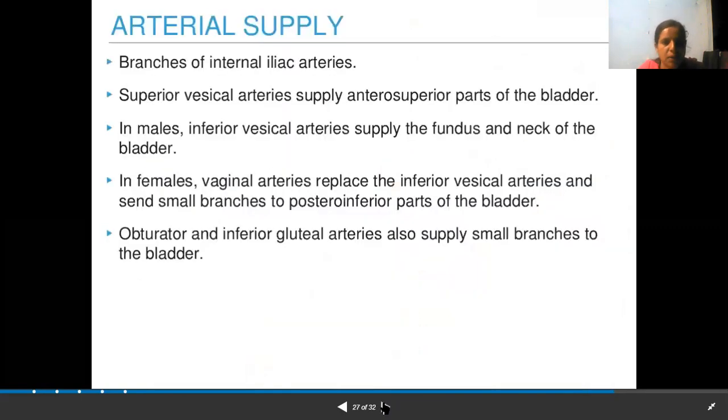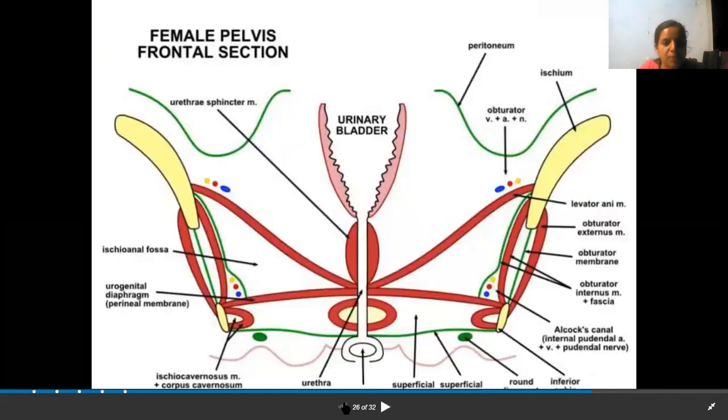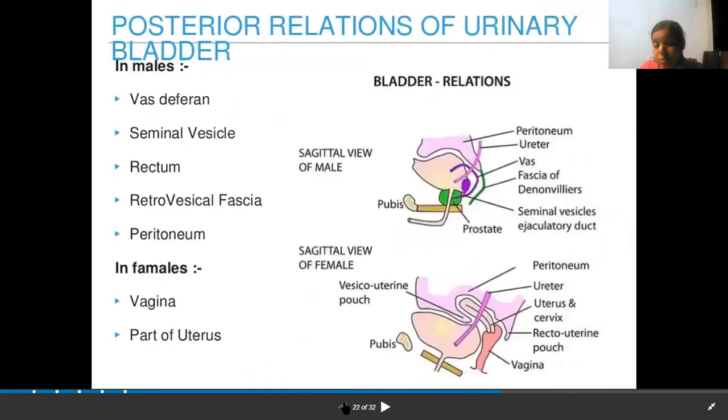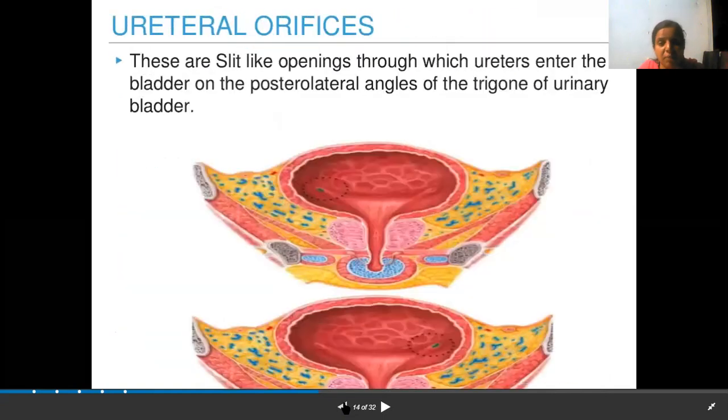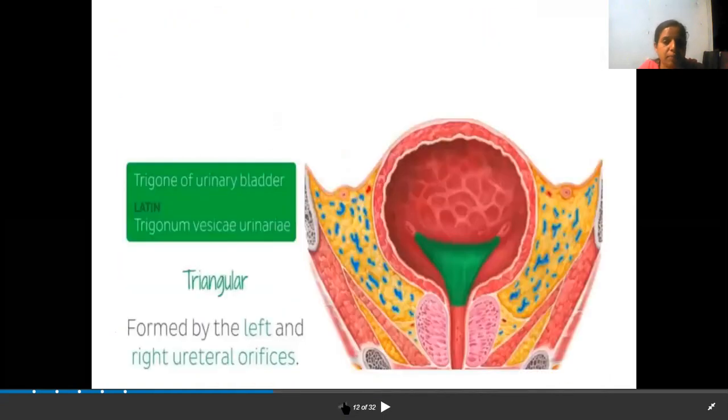So this picture I'll take you later. Okay, let's go back now. So this picture, what I have told you now, you should keep in mind. Otherwise, it becomes a little difficult for us to imagine without diagrams.